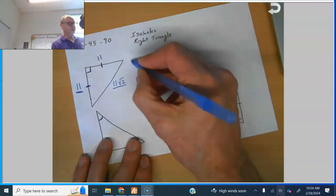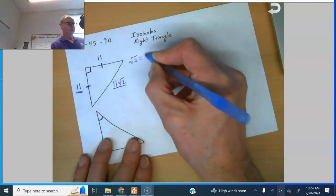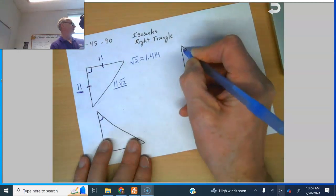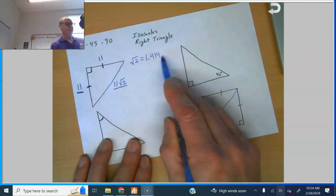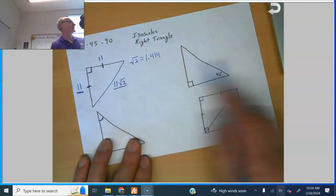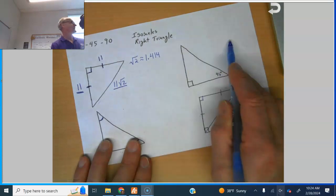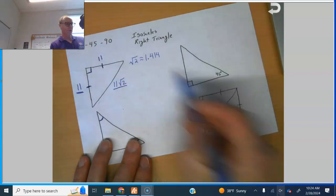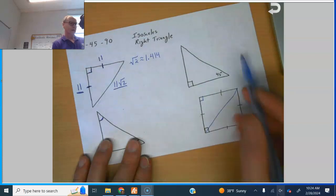The square root of 2 is just a number. It's approximately 1.414, and then there's some more decimals. In fact, this is called an irrational number, and these decimals go on forever and ever. This decimal never ends, never repeats. It'll repeat itself maybe a million times, but it will eventually stop repeating and it'll just keep going forever.